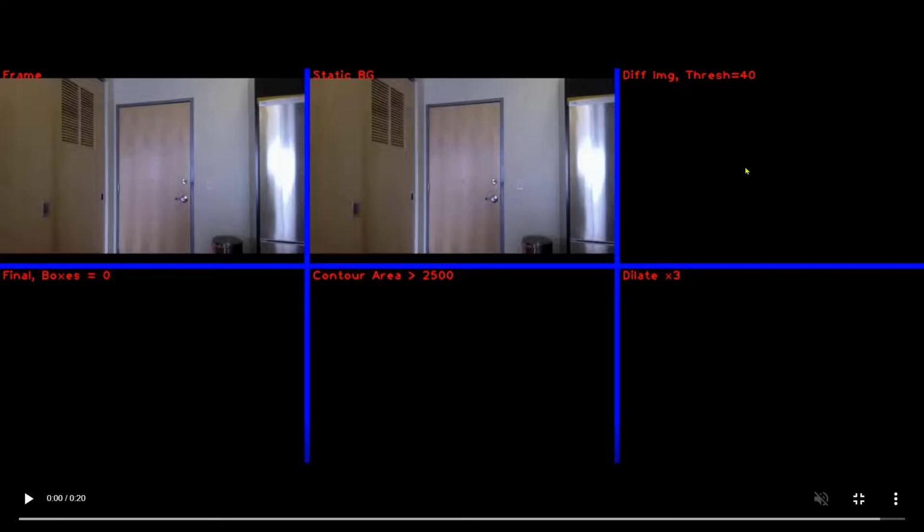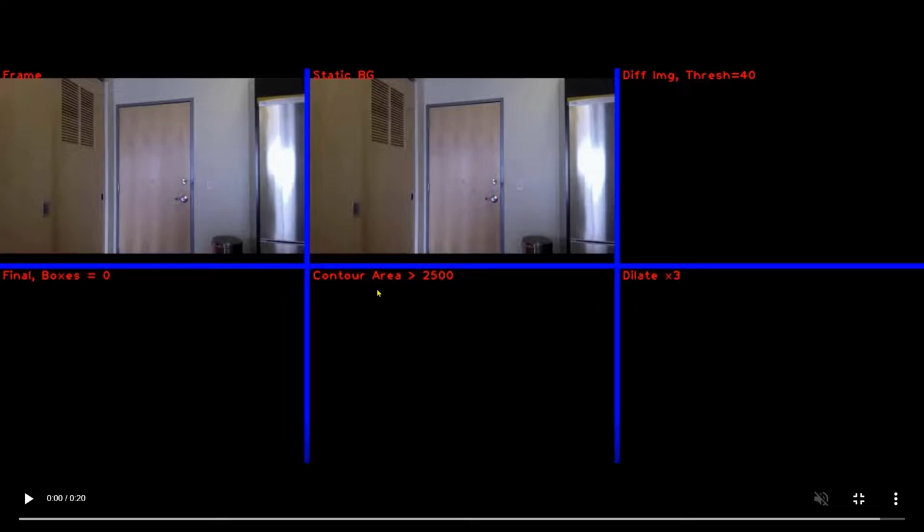On the third window, we will get the difference of the frame and the background, and then we'll threshold it using the value 40. And then in this window, I will dilate the difference image, just so I could fill in some of the holes. Dilation will do that, and I'll do it 3 times.